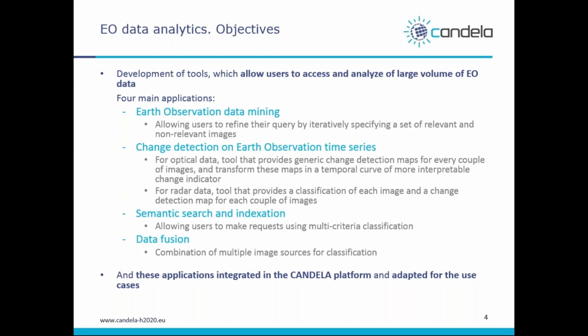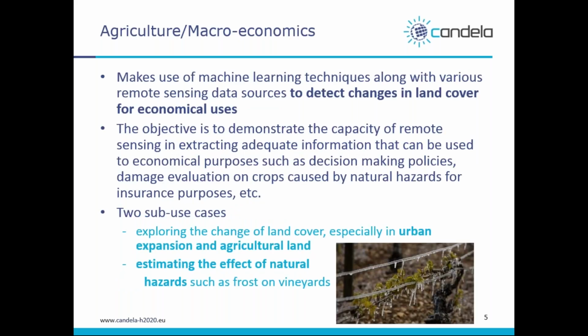Again, all these tools, most of them are encapsulated as Docker containers and are available at the platform, and hopefully you will be able to play with them during the hackathon. The applications which have been integrated in the platform have been adapted to the two main use cases which are used in the project as a proof of concept. So the data sets and the tools have been somehow customized for the agriculture and forestry domains.